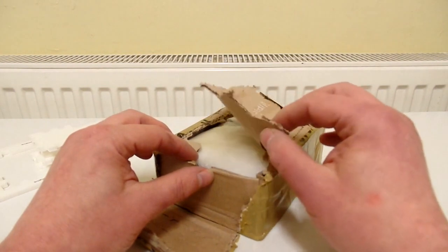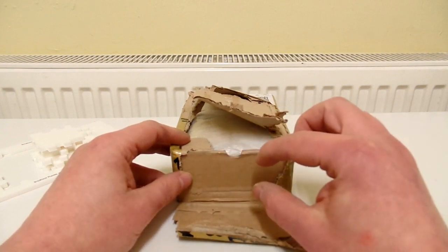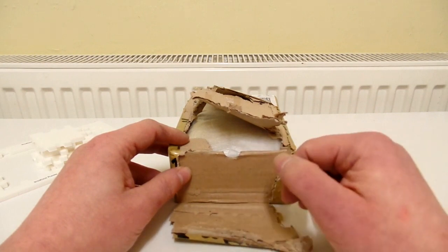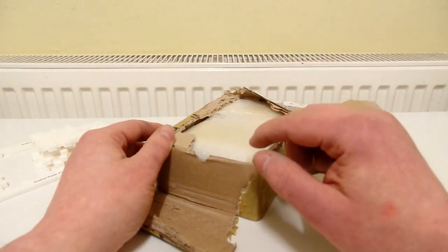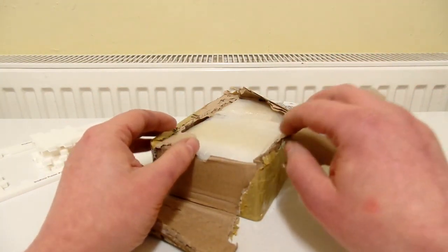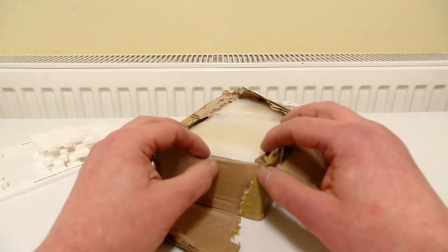I'm going to have to edit out a lot of me opening up this package because while I was opening it I didn't notice it's got my postal code and the number of my house on it. The writing is so big I don't think I'll be able to blur it out so I've put the flap down. Including postage, the total was something like £6.05, so with four dexterity games that works out at about £1.51 each, which I think is an absolute bargain. The person packaged this really well.